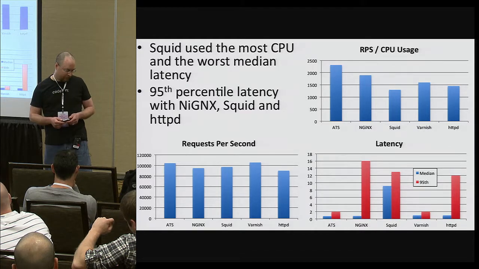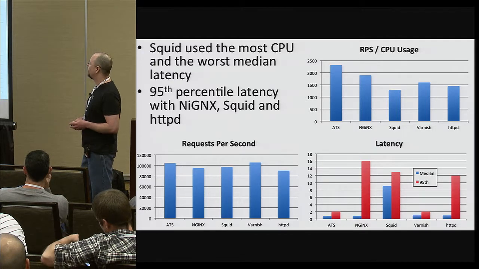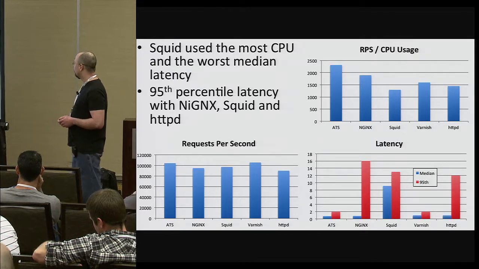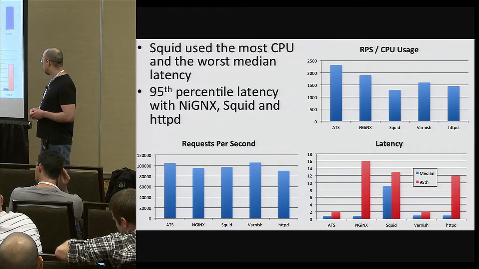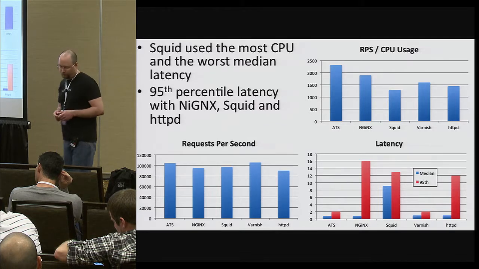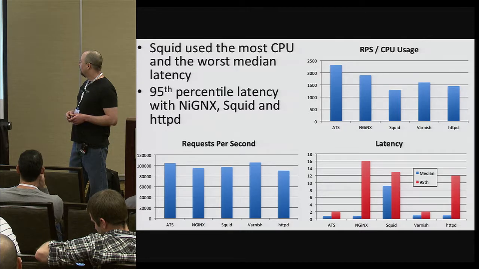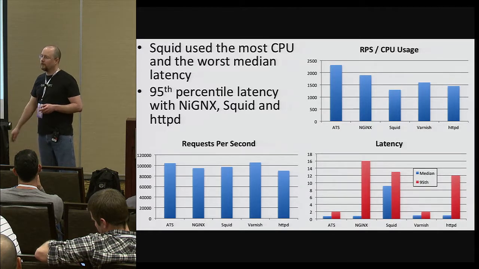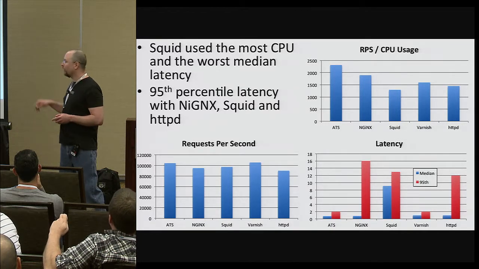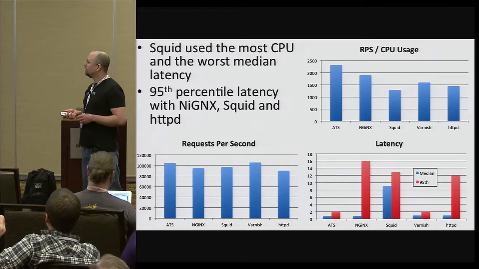So a couple things to note. Squid used more CPU than any other proxy server. And the proxy servers had issues with the 95th percentile. It was HTTPD, Squid, and then Nginx. And actually, when I tried to tweak the number of processes and stuff for HTTPD, the 95th percentile number was the number that I was trying to get lower, and actually, it made it worse. It went up to like 40 milliseconds. So that's why I just kept this number.